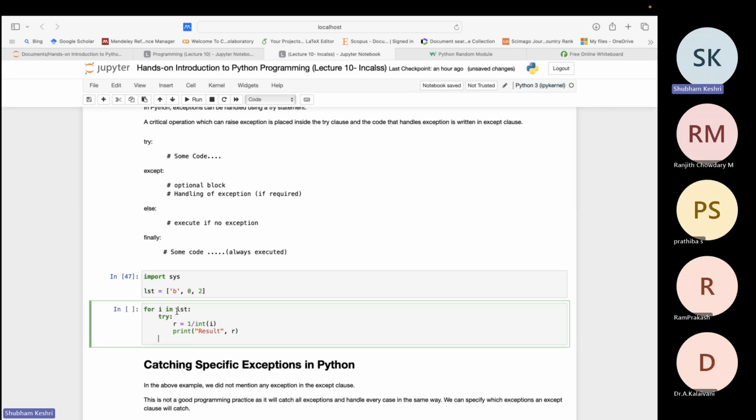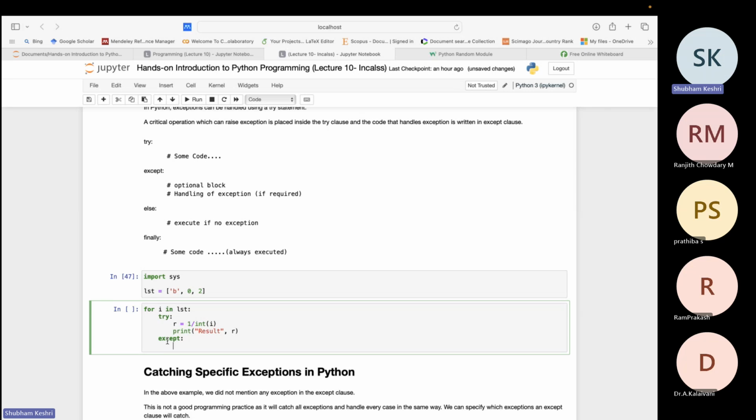Now you may encounter some error. That is why you're writing a try block. You should have an except block such that the user gets a good message they will understand. In this case I am giving the list, but in some cases you might get a list from the user, so you should give some message. Except blocks help us with that also. So you write an except block and print something. You're saying print.